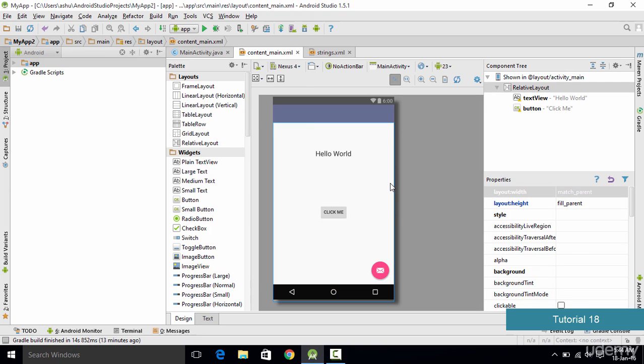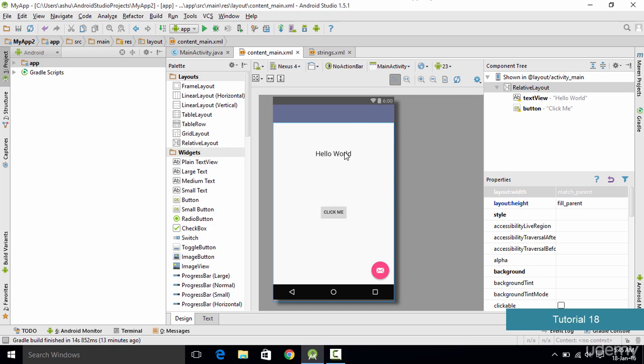Now once this is done, the next thing which we want to do is to set IDs to the text as well as the button, and that is because whenever we are using event handling, it is essential for us to mention an ID for each and every thing which is present in our activity screen, so that while handling the events we could easily identify those.